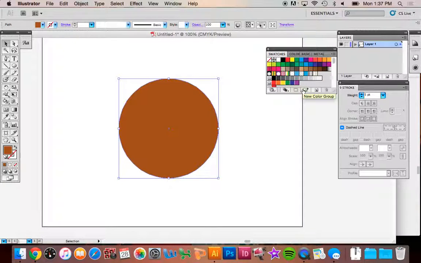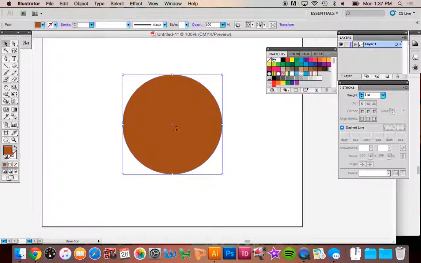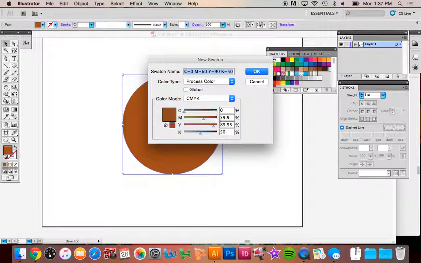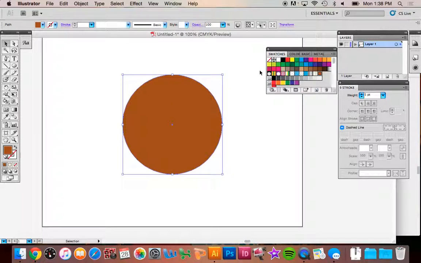I'm going to continue now and tell you guys about the mesh tool. Before I do that, something I forgot to tell in my last demo video was if you create a custom color and that's something you're going to use again, you can make your own swatch of it. When you have whatever object it is with that color, you can click on this little button right here. It says New Swatch. It'll tell you the recipe of how it's composed down here, and then you can name it. So I might call this burnt orange. And then you see it shows up right there with your normal swatches.